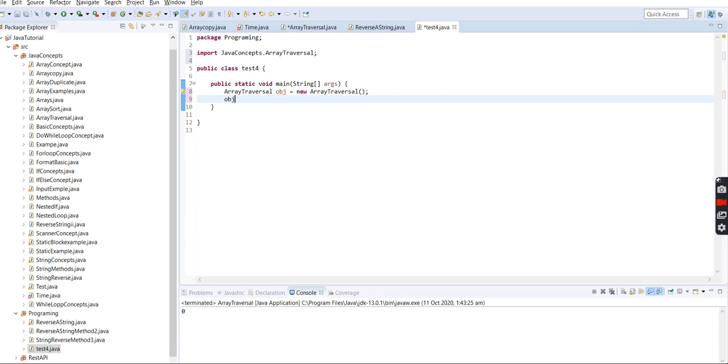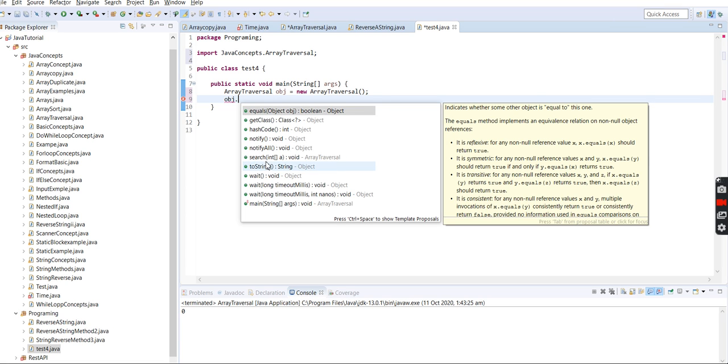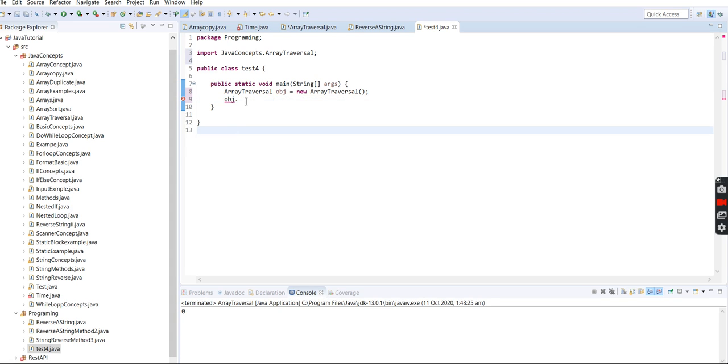So I'll give obj dot and see. I'm able to see search, because search is available in the other package also, as I have declared it public.